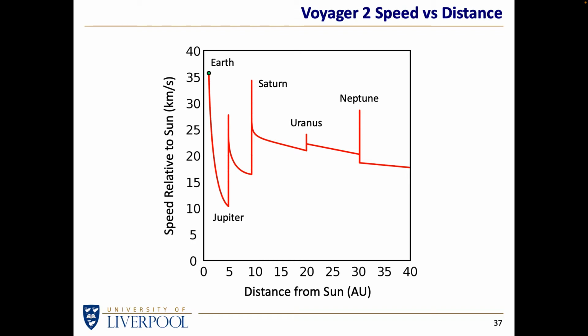If we look at what velocity we need to leave the solar system, that's the blue line. So as Voyager approached Jupiter, it didn't have enough velocity to leave the solar system. It had enough velocity to make it to Jupiter. But by slingshotting past Jupiter, its speed goes up, and thereafter the red line is always above the blue line. So from that point onwards, regardless of whether you do the slingshots or not, you have the speed that's required to leave the solar system. So the slingshots were to get you to Uranus faster and to pass the various moons that you wanted to photograph on your way in to those planetary systems.